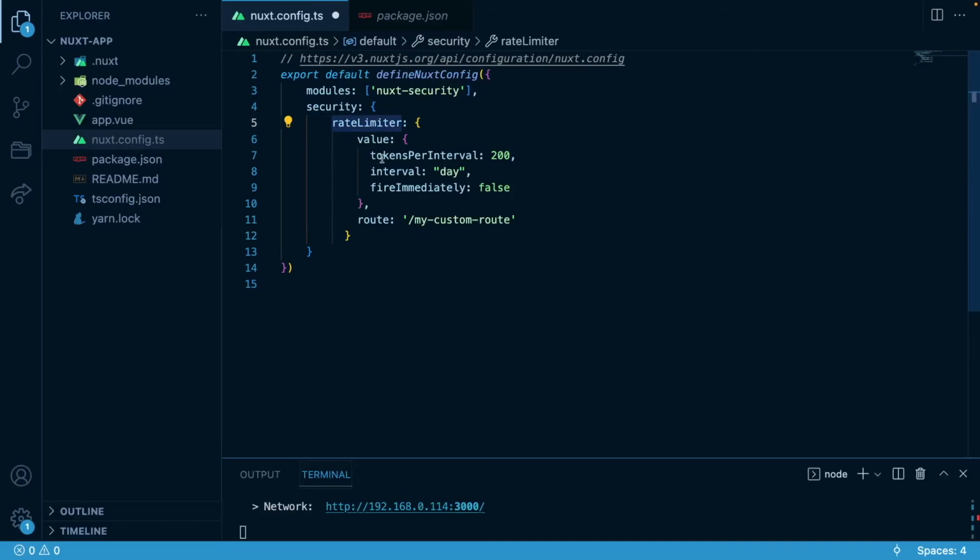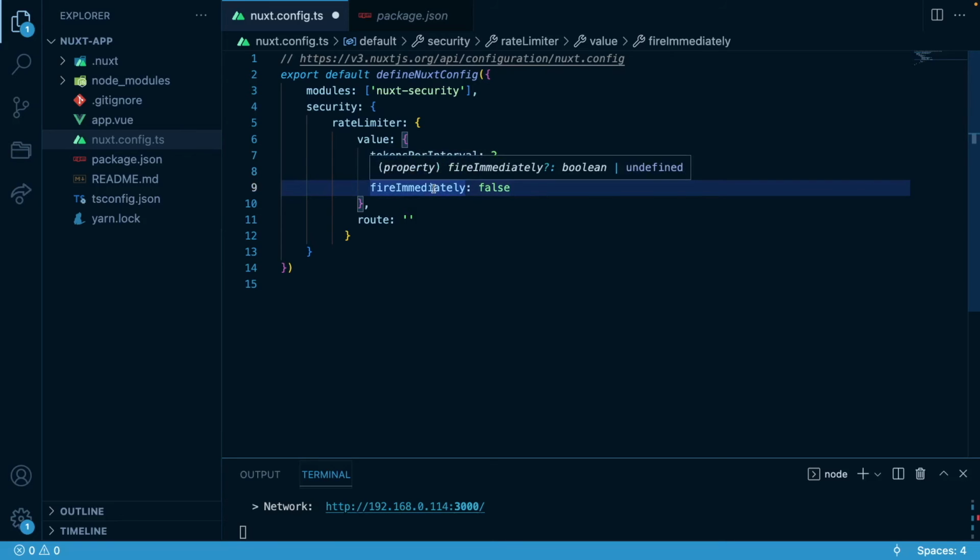So we have the rate limiter, we have the value, and we have the route. If we set the route to an empty string, it will work as a global middleware. Let's change this to 2 and the interval for a day, and we can leave fire immediately.